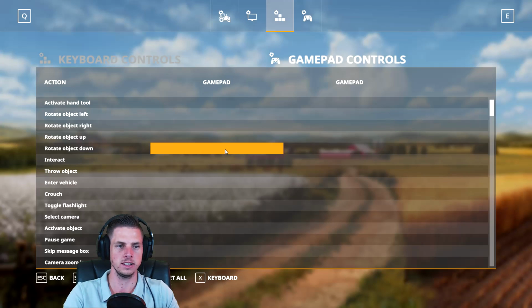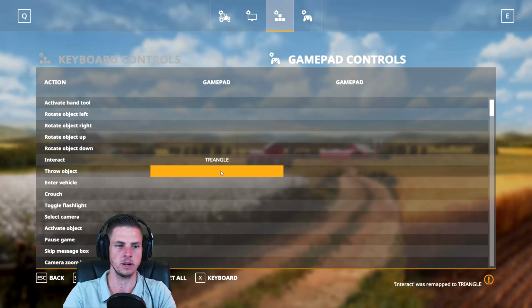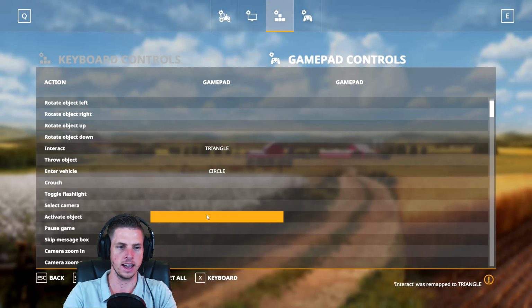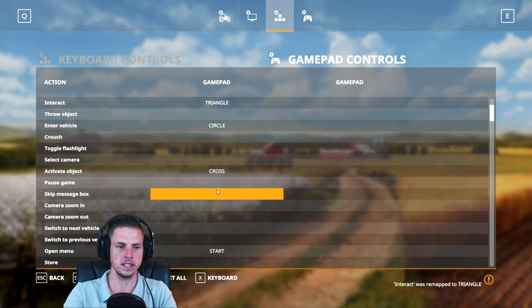So what I do is I go down to interact and I make that triangle on my steering wheel. Throw object, I don't map. Enter vehicle, I make circle because that is just handy. And activate object, I would make X. So that is basically what I map there.